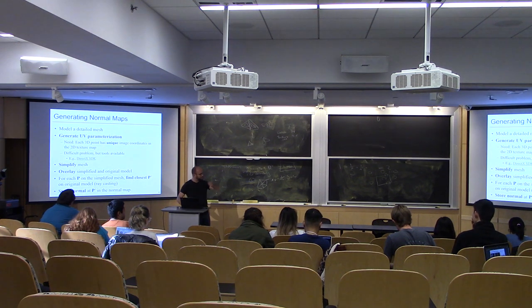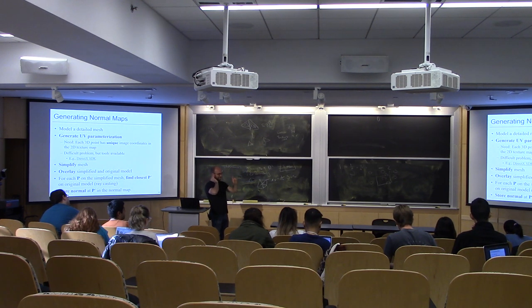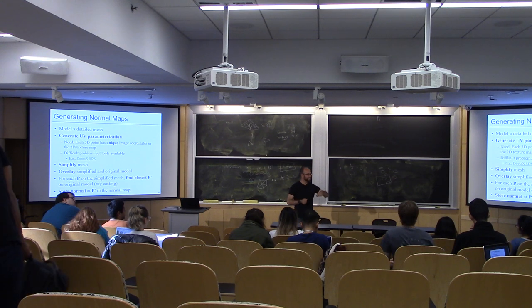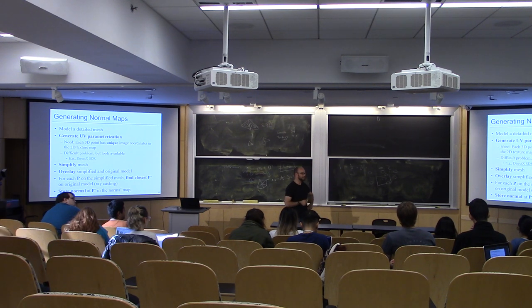I think a very typical thing to do is to store a perturbation from the triangle normal, right? So your triangle normal, you still compute per triangle, and then what you store in your normal map is just an edit to that thing. This is probably better than storing just the XYZ coordinates of the normal itself, because if you took the whole 3D surface and rotated it, the normal would change, right? So if you wanted to do that, you would have to do a little bit of extra computation.